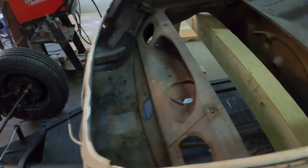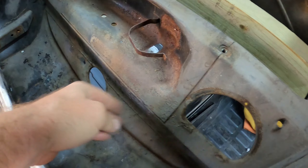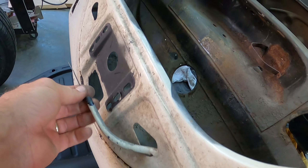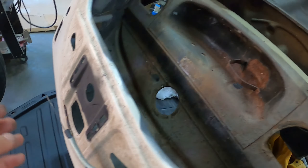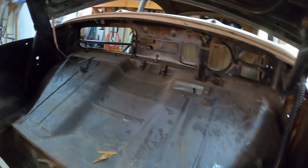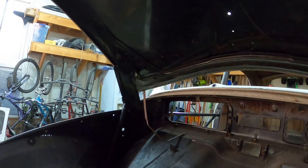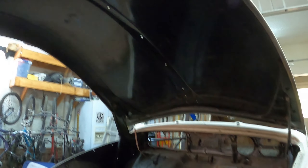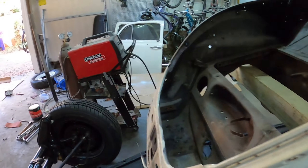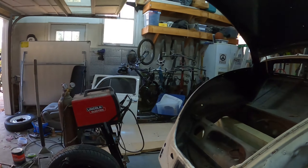Then I took off the bolts, plates here and here, and I took off this front piece. They had painted over it. I took off the mechanism here and I'm going to wire brush this out and eventually get the inside painted. That's body work though — I'll probably have to do a little repair where the bumper mount is because there's a little rust here and here, but the body is a long ways off in the future.